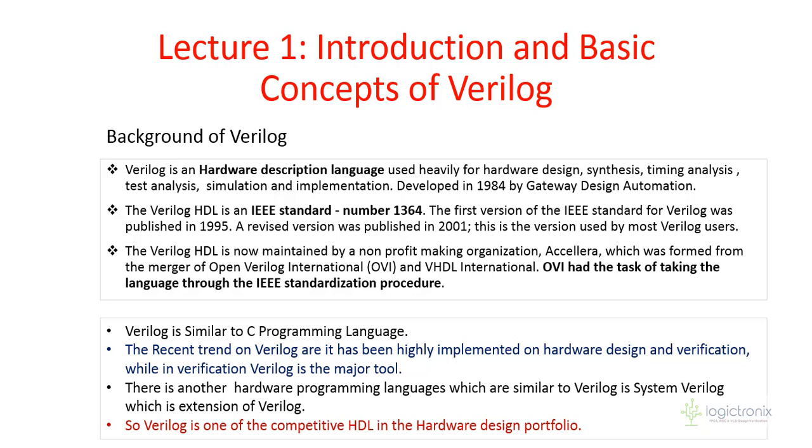We utilize the 2001 revision in most designs, but in this session we are going to talk about 95 as well as 2001 in parallel. Another thing about Verilog is that it is currently maintained by a non-profit organization. The Open Verilog International Group maintains the language and follows the IEEE standardization procedure.